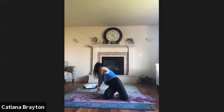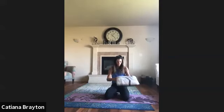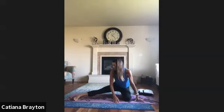So now feel free to grab the pillow and place it on this knee, okay? On your left one. You're gonna keep your hands on the floor and you're gonna bring your right leg out with your right toes down flat on the floor, pointing forward. So your whole body is facing the same direction. You inhale, walk your hands. Exhale, sit back.